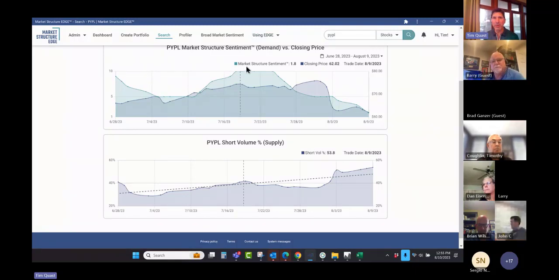And you look at PayPal, you could have traded it. Here's your opportunity to trade it long, and the moment the sentiment drops, now you're out, you're in cash, right? And the demand continues to deteriorate, and then whoa, supply rises. Right there, you could short that stock, and you could make money in both directions.